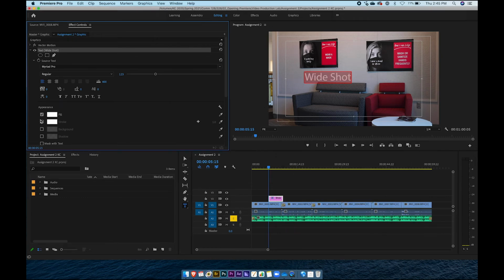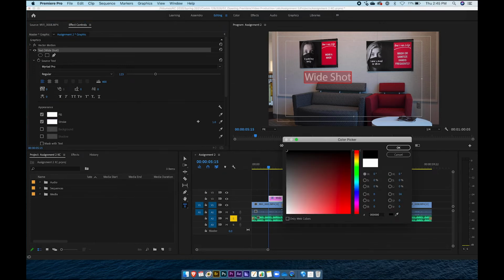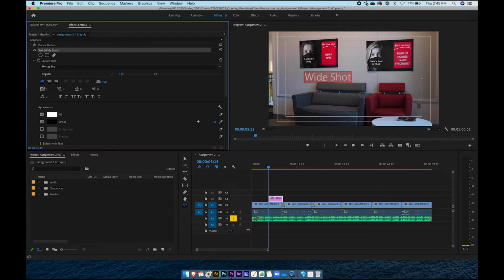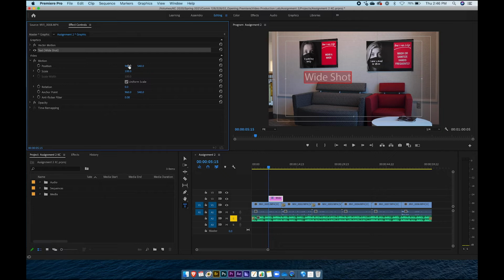You can also have a stroke on it. If I click right here, I can give my text a stroke. That means kind of the border around the text. So I could give this text a black stroke, so it's got a slightly black stroke around it. You're welcome to do that if you want, but just make sure you have some text that is legible, that's readable, in your clip here. Then I'm going to collapse this text option and go to my motion settings and use my position scalars here to reposition this text, just like we did with our Twitter graphic or our Facebook graphic with our last video. I'm going to move this text down to the bottom left corner down here.